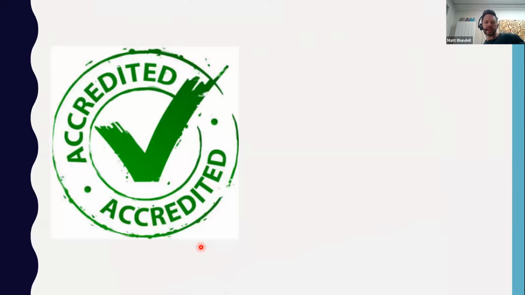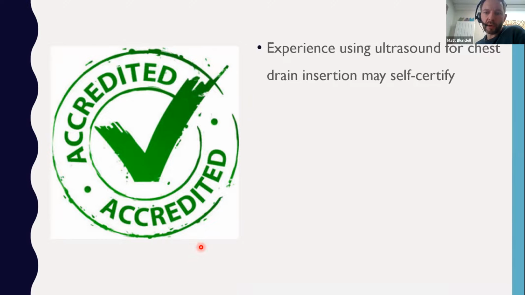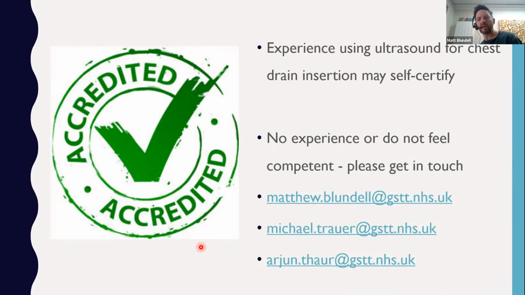And then in terms of accreditation, there's no formal Royal College of Emergency Medicine accreditation for lung ultrasound yet. Hopefully that might be something that comes in the future. But if you feel you're fairly experienced, you can self-certify, or we can certainly go through a mock patient and give you a certificate to say we feel you're happy to do that. If it's something you feel you want more experience with, please get in contact with one of us and we can certainly go through how to diagnose pneumothoraces, look for pleural effusions, and then talk about how we would identify the level of the diaphragm using that ultrasound technique.